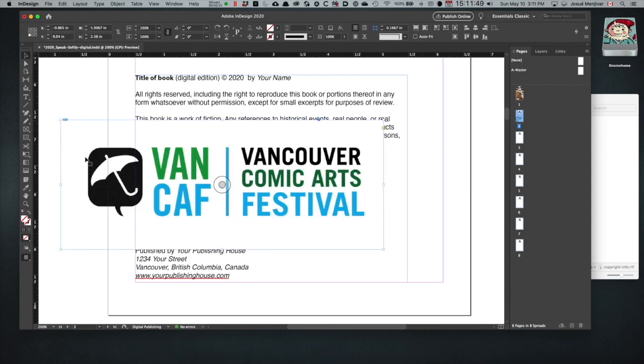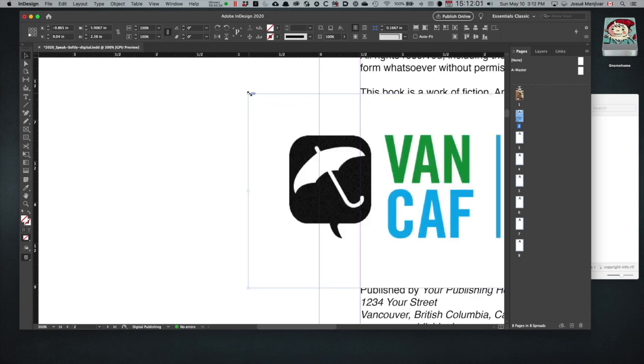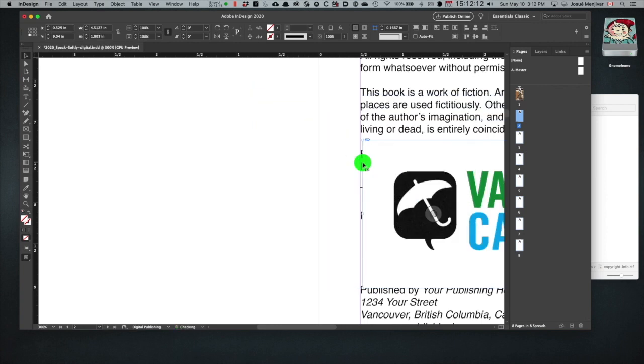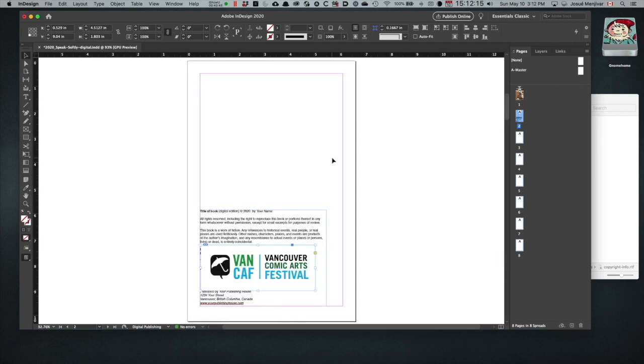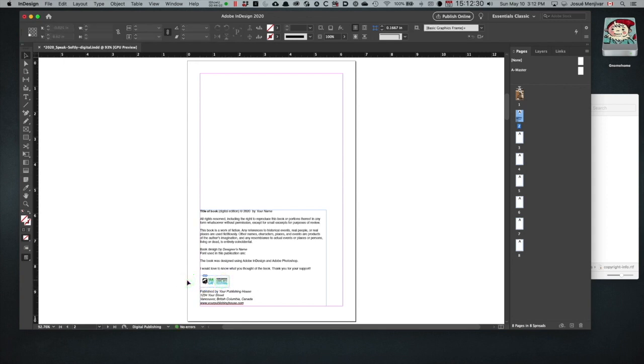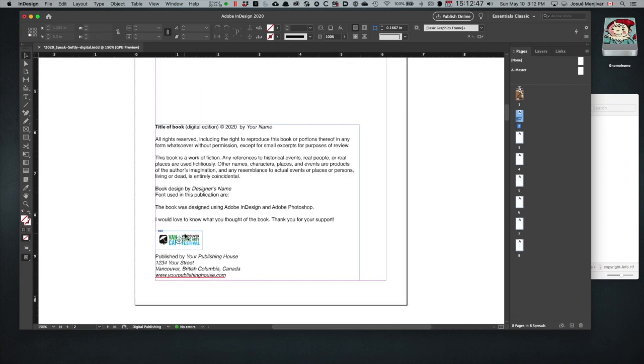Now, it's too big for us right now, so what we could do is select this corner over here and then hit Command Shift on a Mac or Control Shift on a PC, and let's just reduce it proportionately. Alright, so let's just bring it down, holding the Command Shift on a Mac or Control Shift on a PC, and there I've put it right on top there like that. And let's just go and look at it, and there it is. There's our page. So that's page 2.